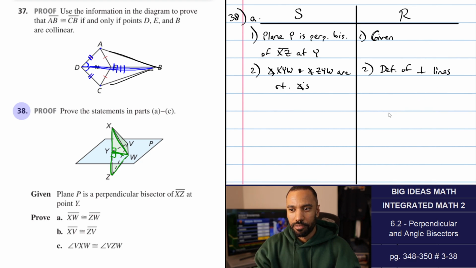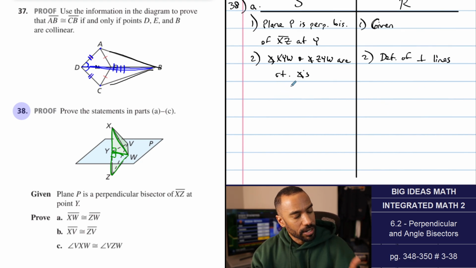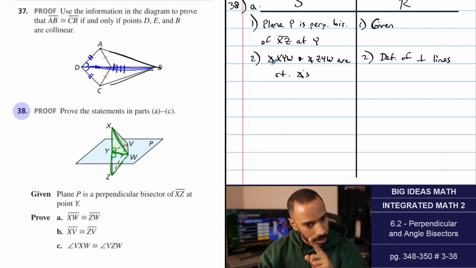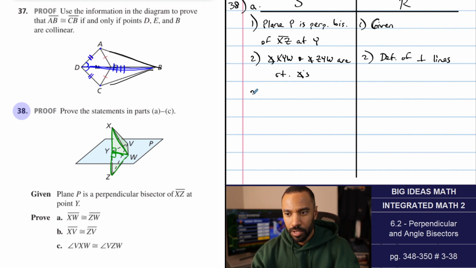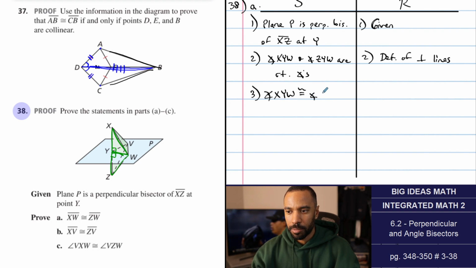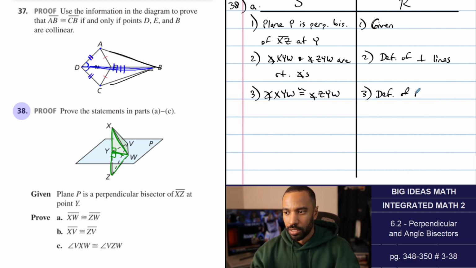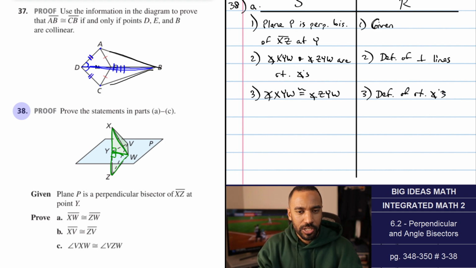And then we go to the fact that they are now congruent. Actually, am I going to go right triangle proof, or no? I'm just going to do a side angle side proof. So I'm now going to say that angle XYW is congruent to angle ZYW by definition of right angles. All right, that's drawn. Okay, the next part of the perpendicular bisector is the fact that these are congruent here.